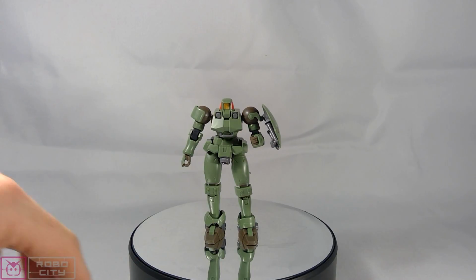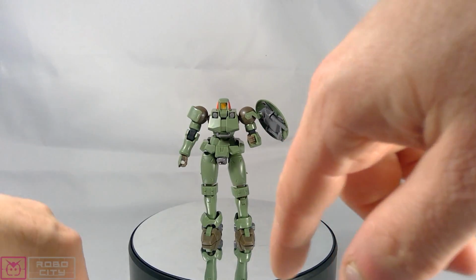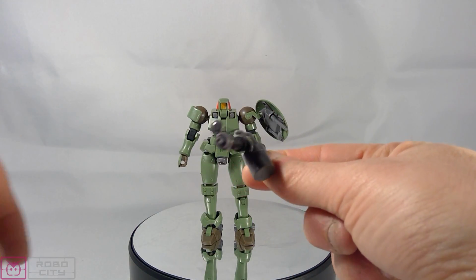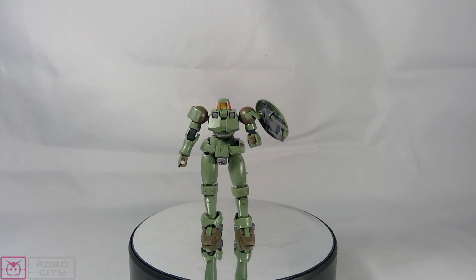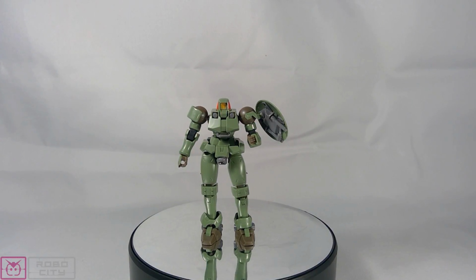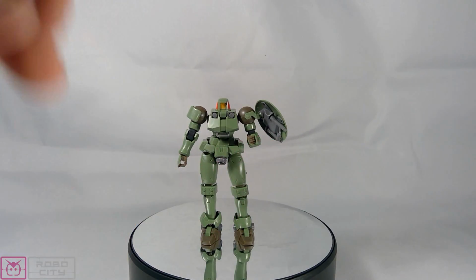Accessories, simple kit, guys. So you get the shield, which has 2 beam sabers in there. You get the rifle with the god-awful scope on top. I'll just be lopping that off because this is a 105mm machine gun. It doesn't actually need a scope. It's more of a spray and pray weapon. You get, as you were seeing in the first look, an armor piece to cover up if you don't have the shield on, which I think I'm going to try and find a way to attach the shield to the arm. Shouldn't be too hard. And you get 2 beam saber accessories for the 2 beam sabers that you get.